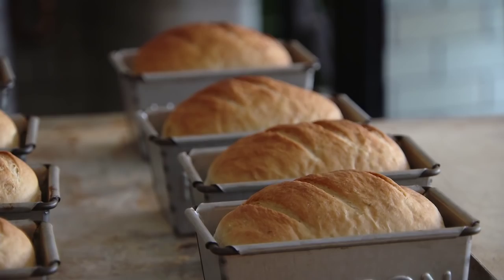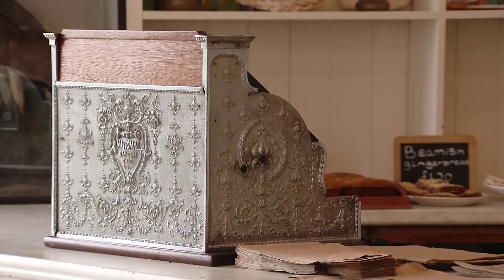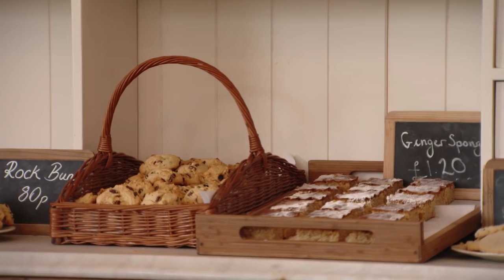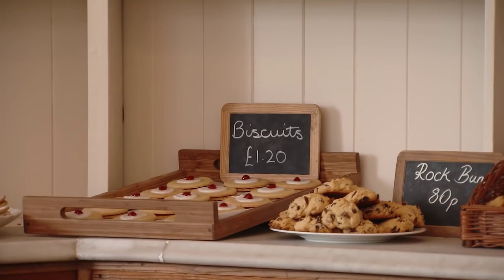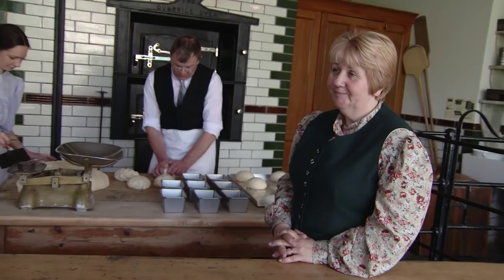Have we made progress or should we go back? For taste, we probably need to go back. Our cakes are just made like they would have been 100 years ago. So again, no additives, just the pure ingredients. So I can actually taste the breads and the cakes that you make here? Yes, you can. Brilliant. Are there other foods that I can taste while I'm here?